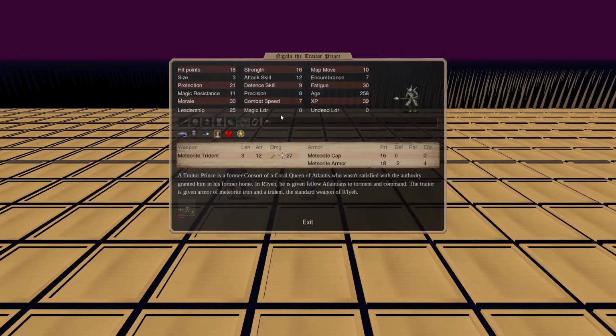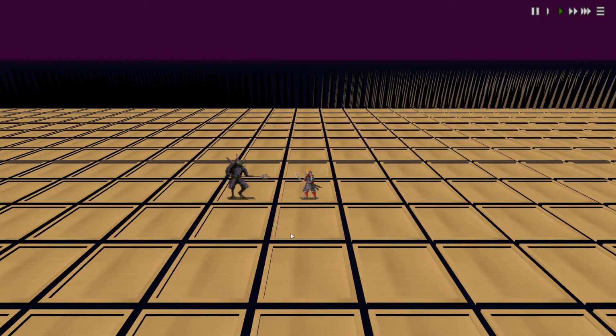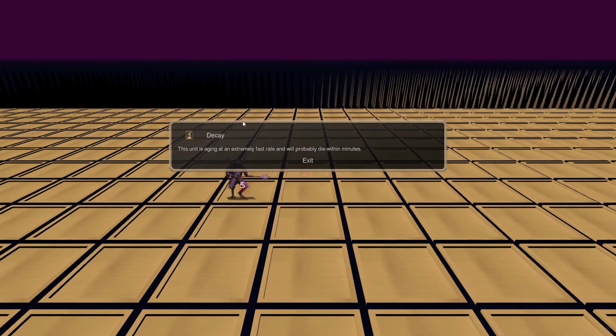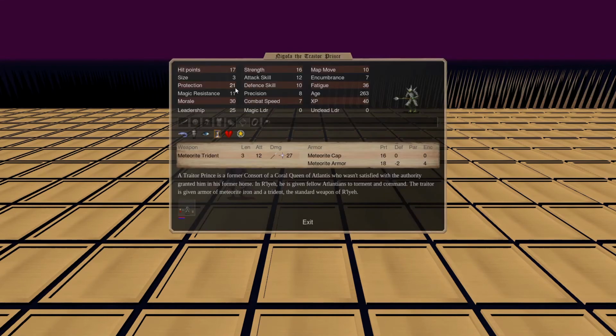Let's see his age. He is pretty large at max age, so it might take a while for him to die. They're both now injured. One is bleeding and one is decaying. Oh, it's finished. But he is decaying. And unless that goes away, he's going to be really weak for the next fight. I do not have hope for these heroes.